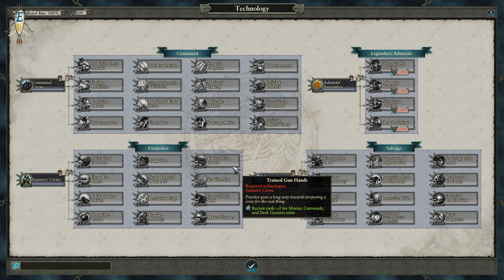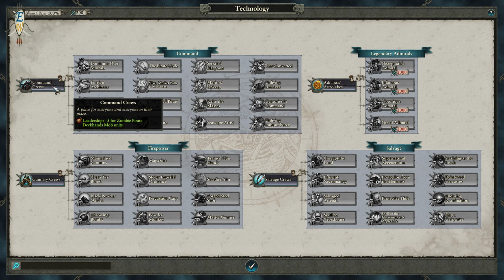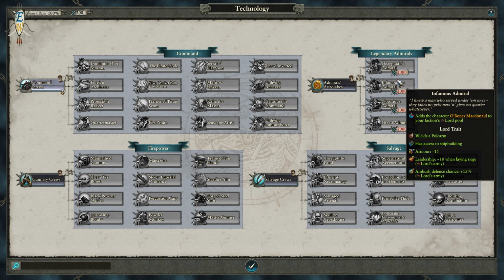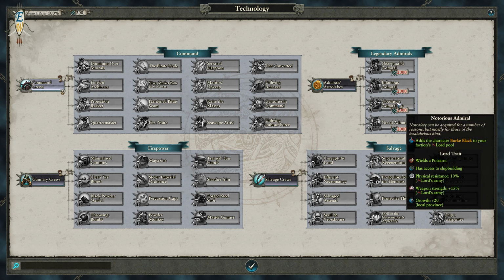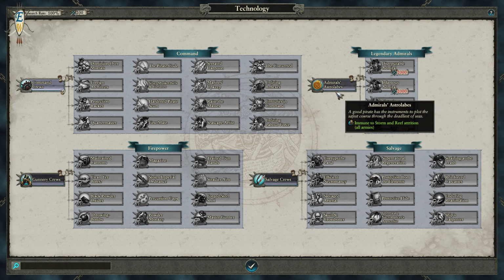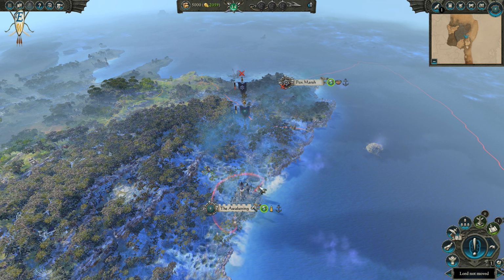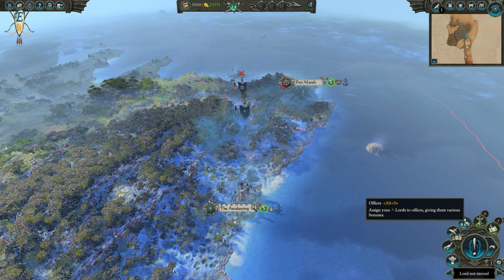Okay, so the next button is the technology. So you've got your technology tree, and basically what you'll do is find whichever way you want to go, and just head down there and go for that. So yeah, it's a really good technology tree. So just choose what you're going to do with that.